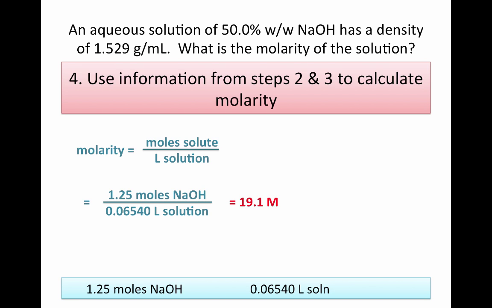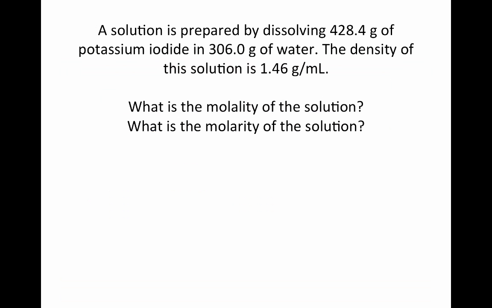Okay, so we've taken a generic problem-solving strategy and applied it to a particular problem. Let's now do a very different sort of problem and apply the exact same strategy. Here's the problem. It tells us the masses of potassium iodide and water that we use to make our solution, and it tells us the density of our solution.